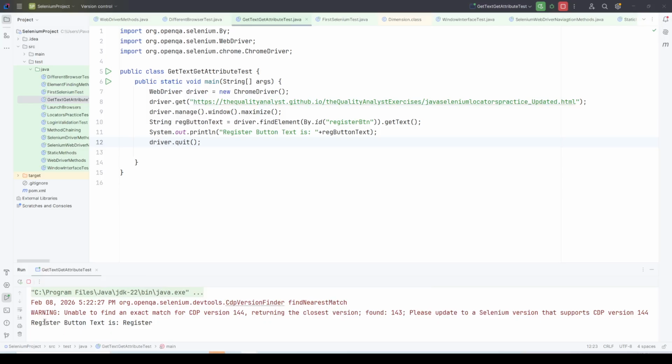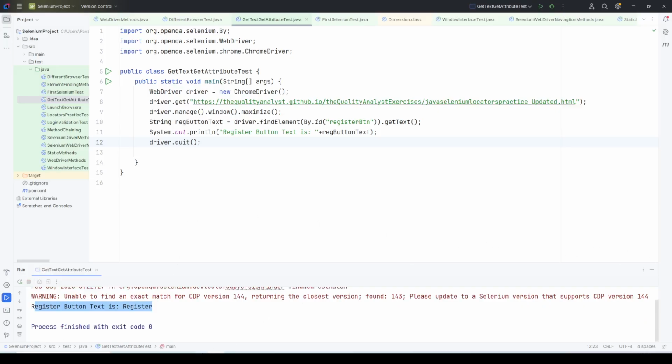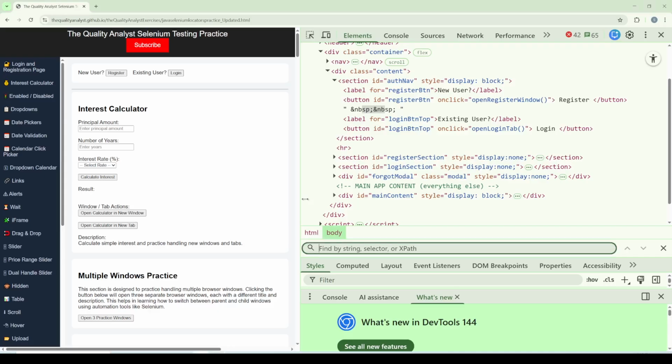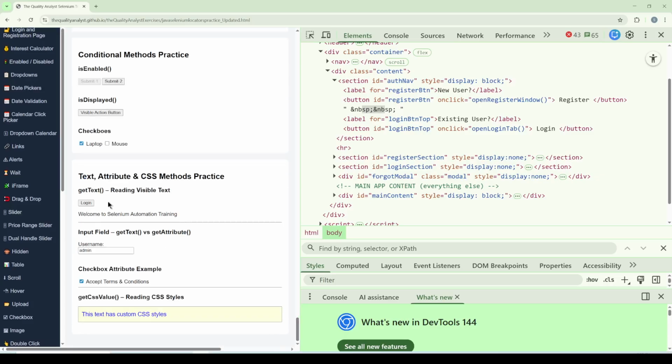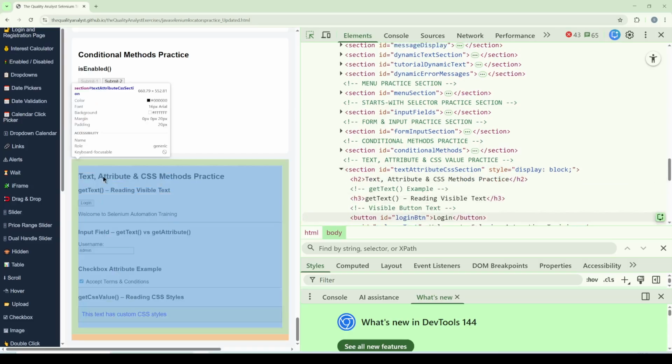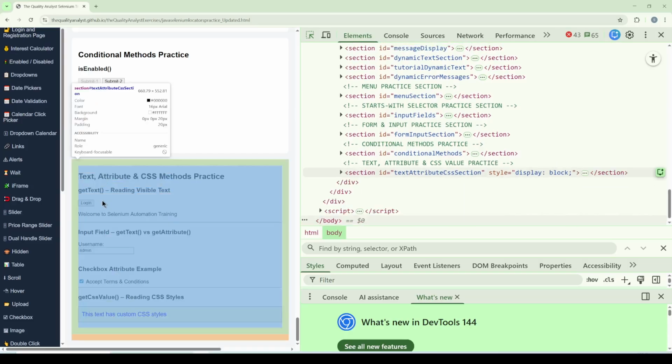Now you see the register button text is register. So it has printed that the text of the button is register. This is how we can use the getText method. I have created some HTML elements here as well, so you can try this out.